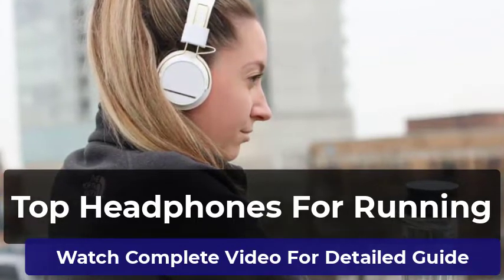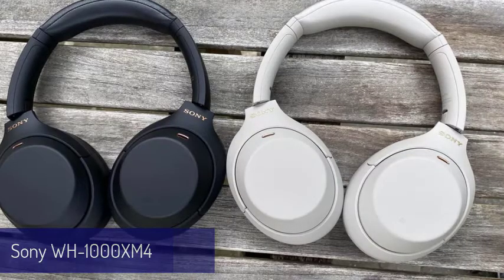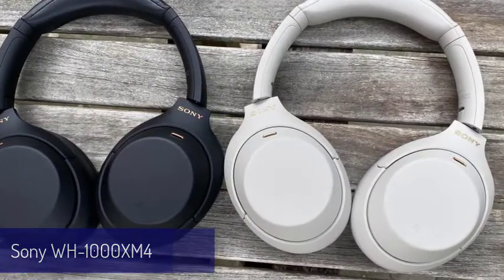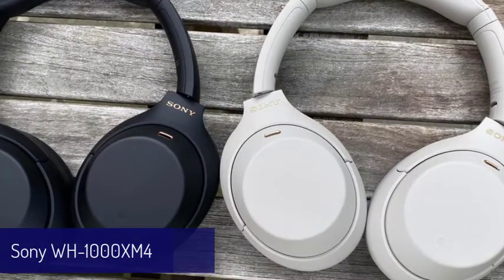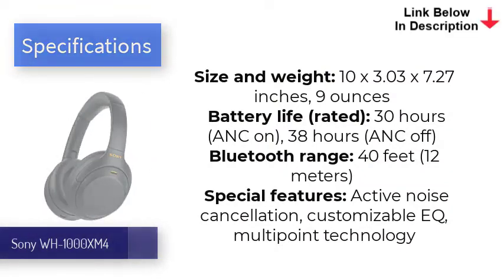If you're really set on owning the absolute best headphones money can buy, we advise spending your cash on the WH-1000XM4. Not only are Sony's flagship headphones the top noise-cancelling model at the moment, but they outperform every competitor in numerous categories, including sound and special features. The company's loud and dynamic soundstage delivers plenty of boom and detail to give songs a full-bodied presence.